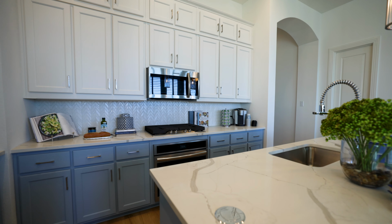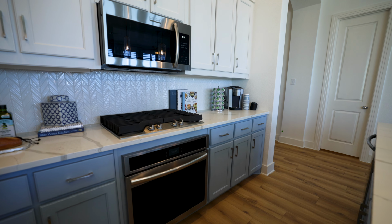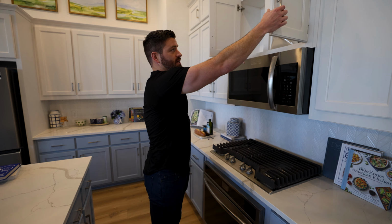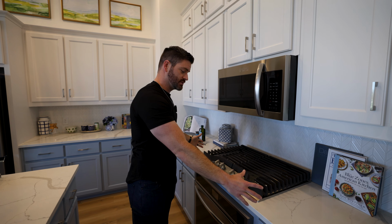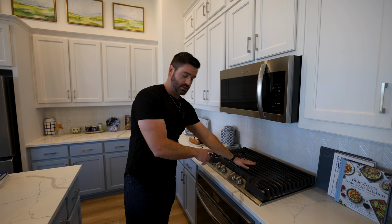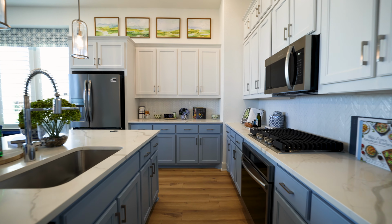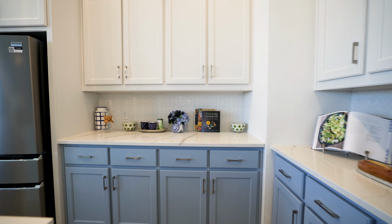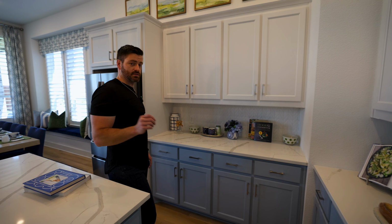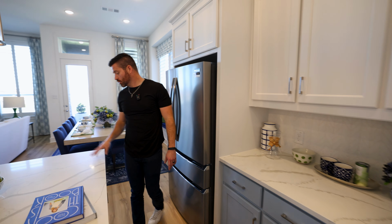Most of the homes out here, I believe now, they're all gonna have the vent-a-hood right here. So you're gonna be vented all the way through the top. You're gonna have options to do that as well. And you're gonna have the 5-burner 36-inch gas stove, so bigger than this option right here. That's the new feature. So a little bit nicer than what you're seeing in here. You're gonna have the ability to raise the cabinets to the ceiling as well, do the puck lighting that you've seen many times with the glass inserts. But plenty of counter space in this home.